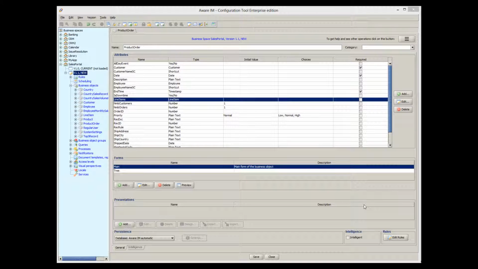Now let's just add an operation to the product orders query to display this form.